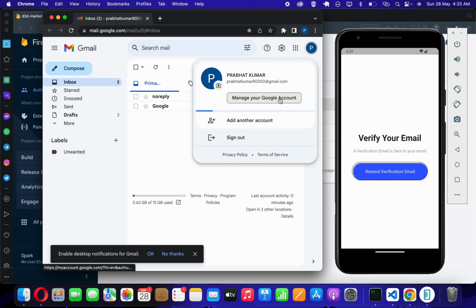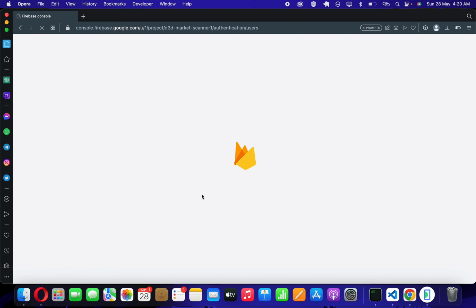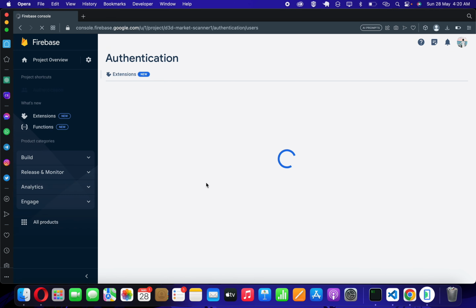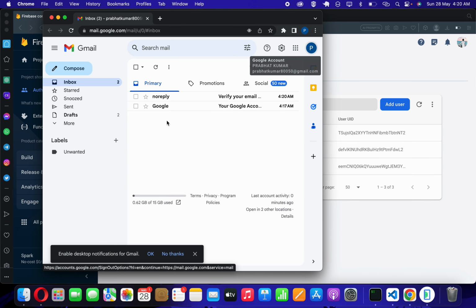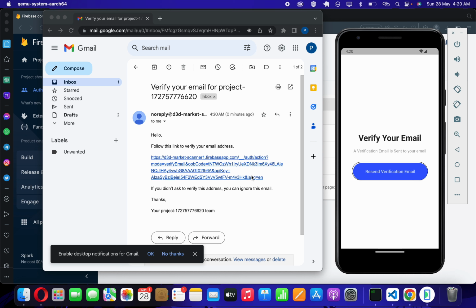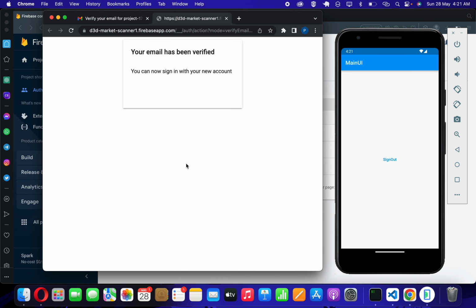And here's the email I just created there. Also, as you can see, a new user will get added to our Firebase console. Here you can see. It's an automatic screen, so it will go off as soon as I click on the email verification link. As soon as I verify my email, I'll be redirected to the main UI of the application, which will be built in milestone 2 of this Orbital 2023.